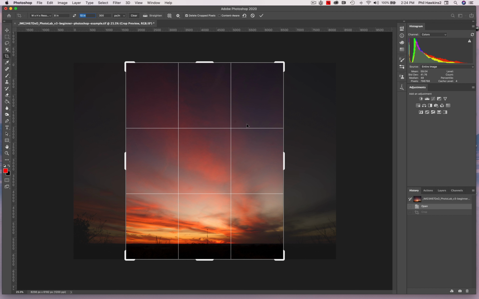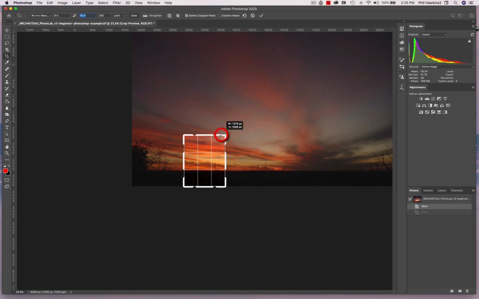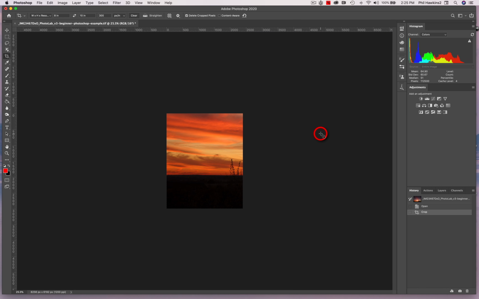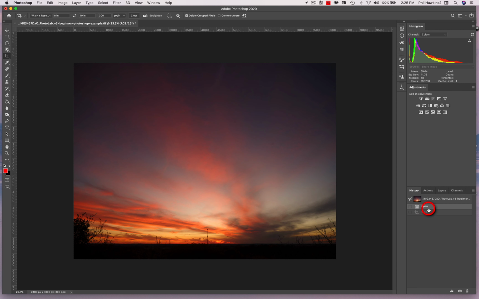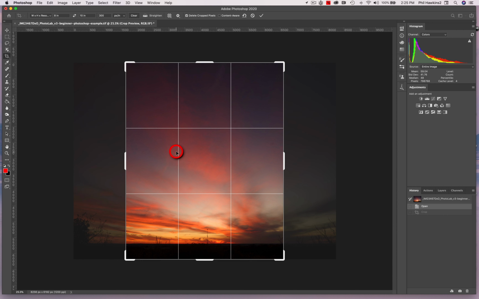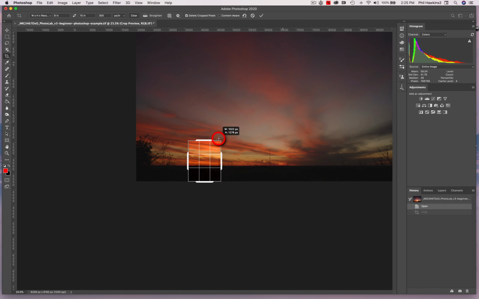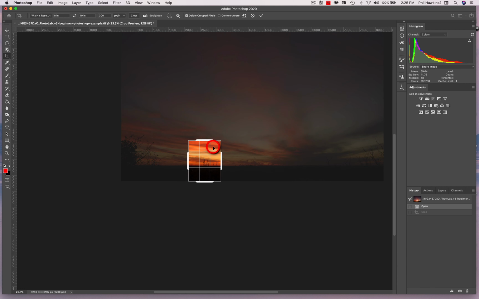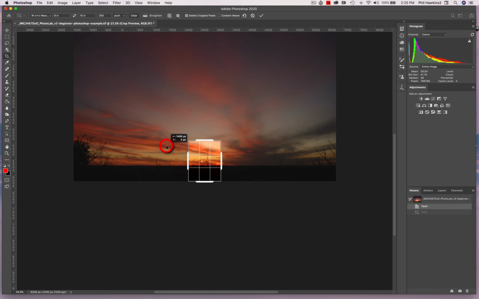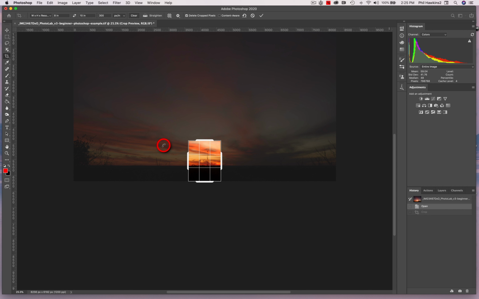But let's say that I want to isolate a small area of the image, and so I want to say maybe I want to crop it down this way, this far. And what I want to get into the image, I'm going to back up because I didn't want to do that. See how you can just go back, click in the middle of the image, and we'll start again. See how that works? All right, let's go again. We're going to come down here like this, bring the crop tool way down. I'm going to move the image over like this to isolate the cell phone tower. For whatever reason, you might want to crop down to the cell phone tower.